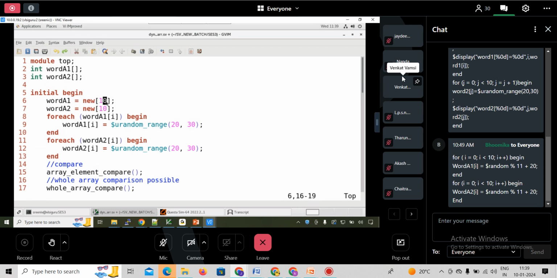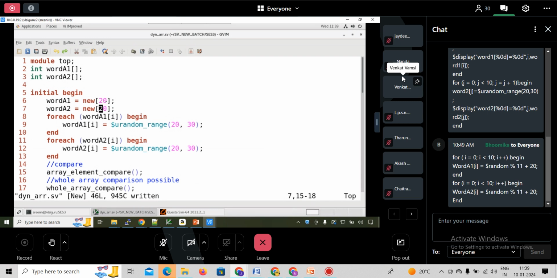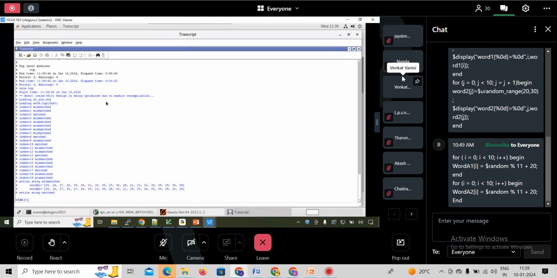Now, the advantage is if you want 20 elements, put 20. Will it work now? Yes, it will work. I'll just run it. How many elements are coming in the array now? 20.